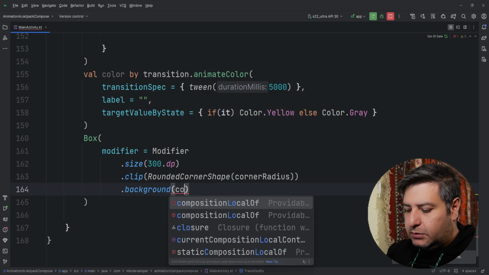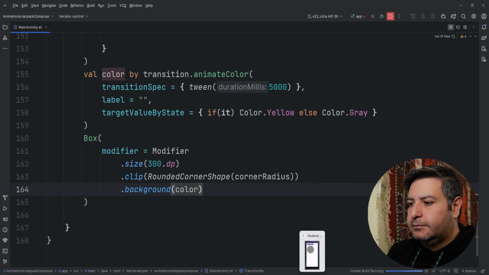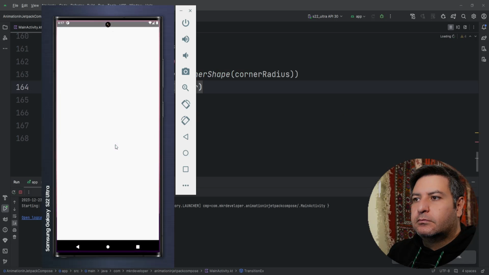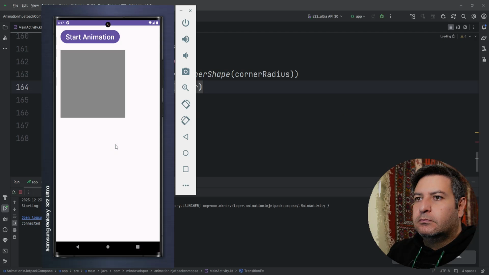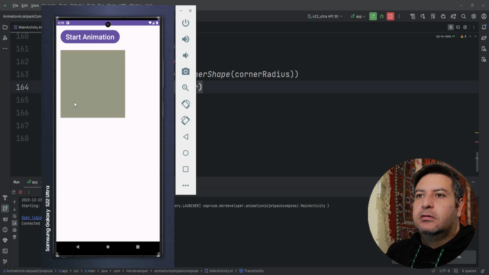Let's use this color here. Now let's check it again. Okay, it takes 3 seconds to have this box like this, and 5 seconds to transition between these two colors.